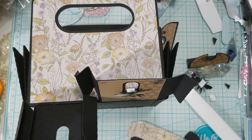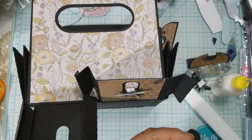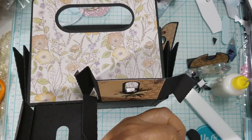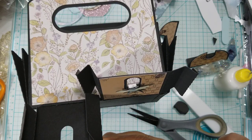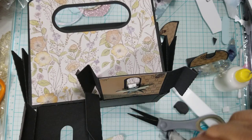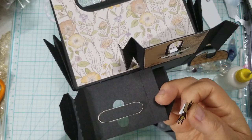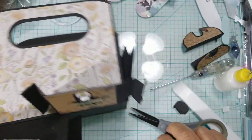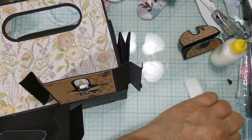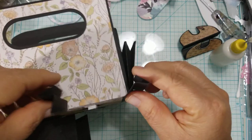See, I'm just going to trim it because it really doesn't show, but you want to make sure that if any little bits and pieces do show it's going to be the designer paper they see, not the black. For this one, here's my paper clip again — I'm going to take the backing off, and I suggest you add hot glue in between the layers of foam tape because mine came off on the other ones. I'm going to position my piece going across the pocket and glue my bee to the center. Now we can close these pockets.